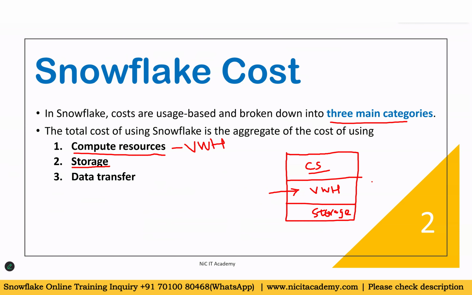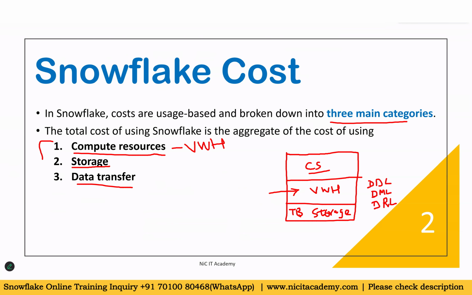Virtual warehouse cost applies whenever we run DDL, such as creating a table, and DML, such as insert and update operations, and mostly DRL. DRL is nothing but data retrieval language, like select operations. Whenever we run a select, it will use the virtual warehouse. Storage means how much data we store, and it is charged based on terabytes. The cost will vary by platform and region. Then there is data transfer, from where to where we are transferring the data.